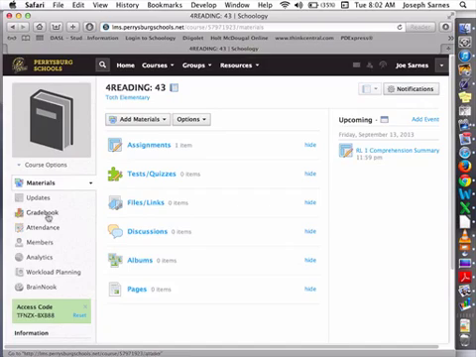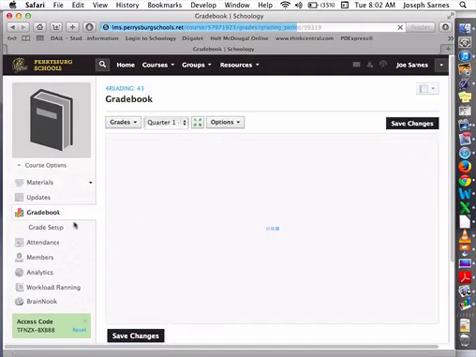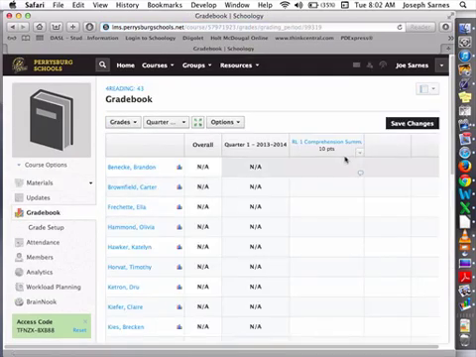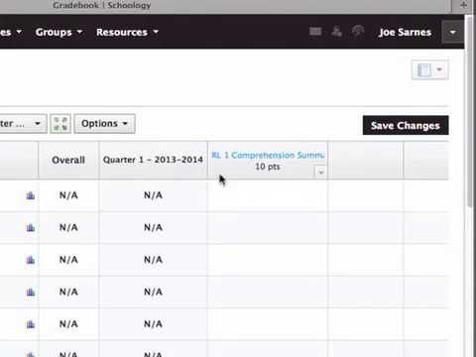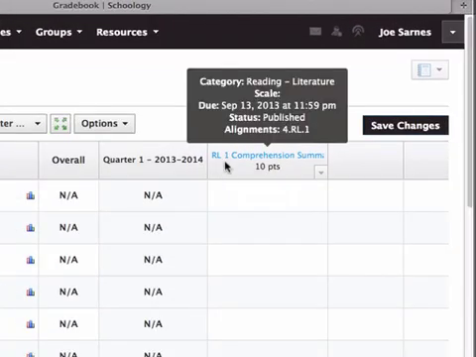The other thing you can do is if you go into the gradebook, you are going to notice that that assignment appears in the gradebook right here. Remember I told you that the RL1 could appear in a couple of different places. If I put it in the title, it's going to appear right here in the title on my gradebook. If I hover over it like I am right here, it shows up in the alignment in that black box. So either way, you can do it either way, whichever way you think is easier and works for you.